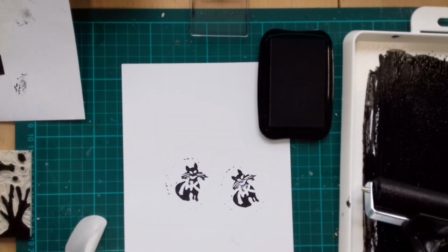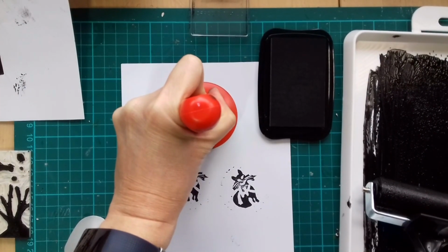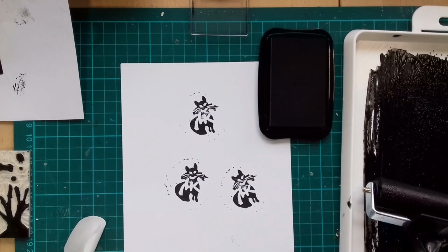I still have one disc left, so I will probably use it for a much simpler design. Simple is definitely the key to a decent lino cut in general. I will print a few more out and try to avoid ink stains. The soft cut linos, the roller and the tray can be cleaned with water.